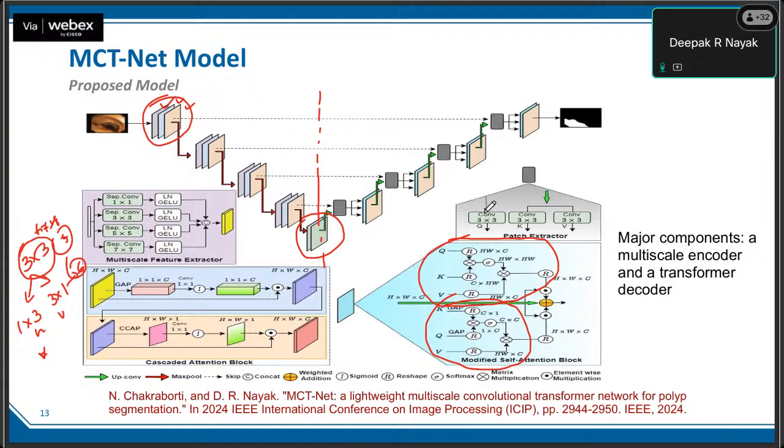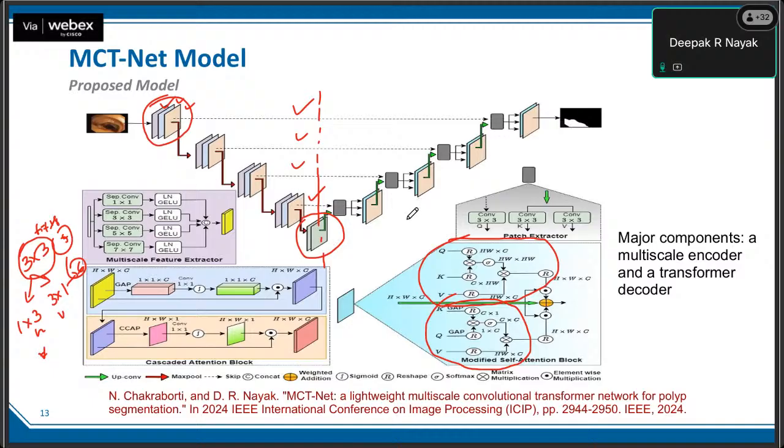And then we have used this kind of attention blocks to make a transformer layer here in the decoder. In the decoder, we are not using the multi-scale feature extraction block and cascaded blocks. In the decoder we are only using the transformer block, right? That means the decoder part is a full transformer part. And there is also a skip connection like UNet. From the corresponding stage, we are taking the features and concatenating them, and then we are passing them to the feature structure as well as this modified self-attention. So this was the idea behind this proposed MCT model.